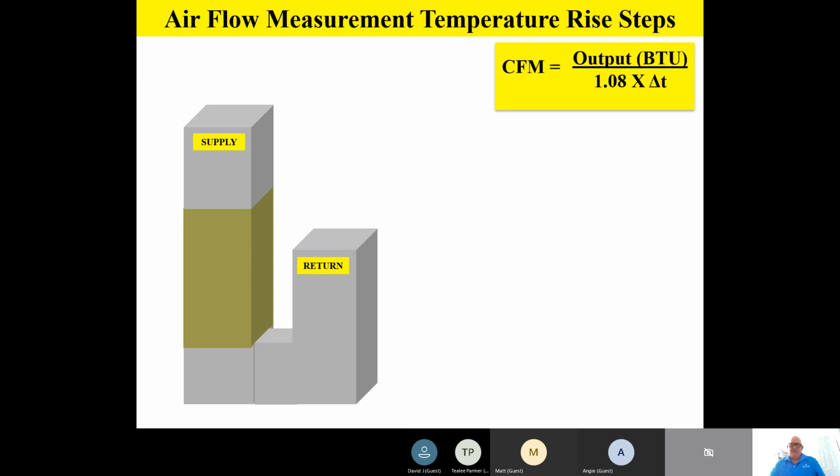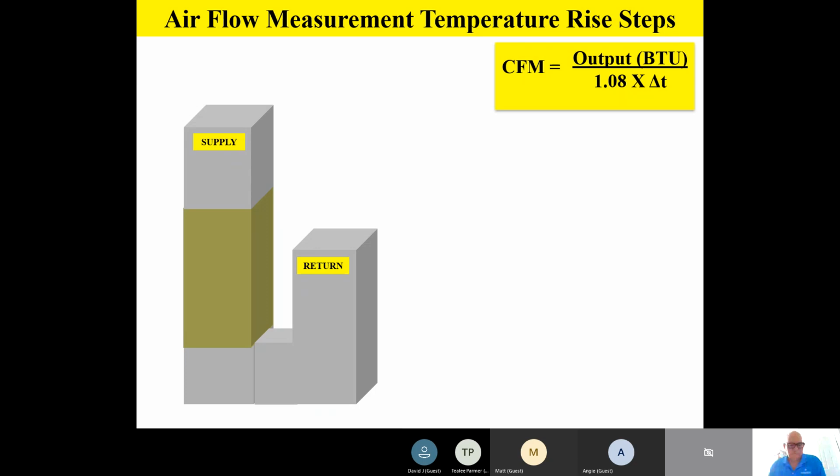Okay, any questions or comments before we get into the temperature rise method? The temperature rise method of airflow measurement as a quick review. Are there any questions or comments on the static pressure method that we use with our factory airflow charts and our ESP, our external static pressure, utilizing the factory charts? Any questions or comments on that before we continue with this review of airflow measurement with the temperature rise method? Is everybody good?